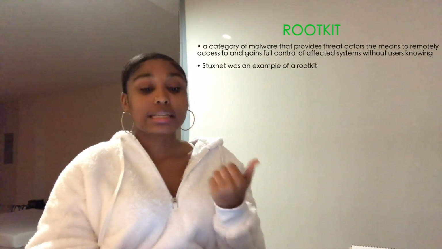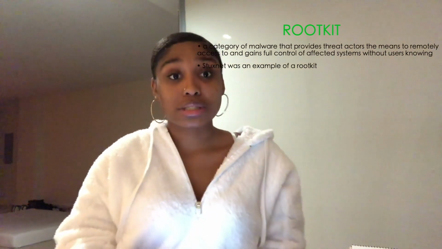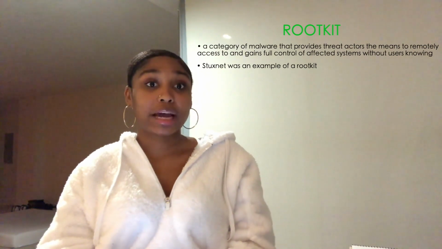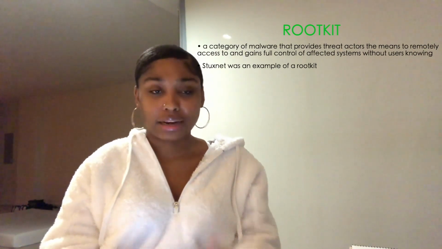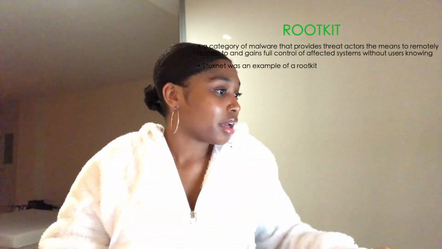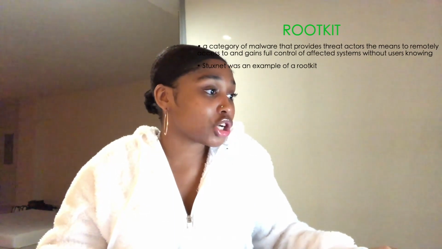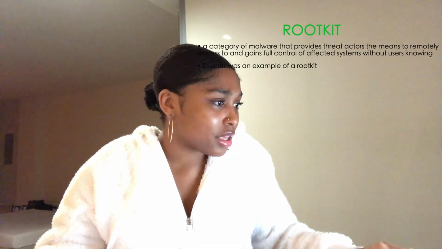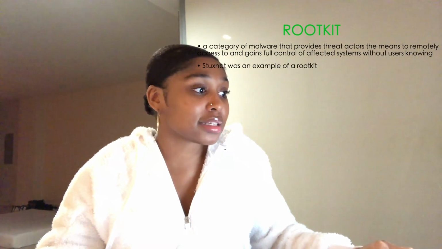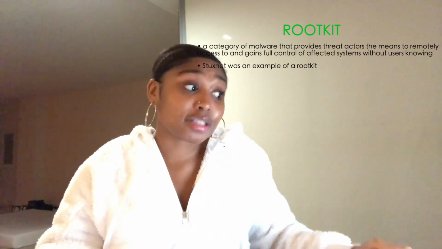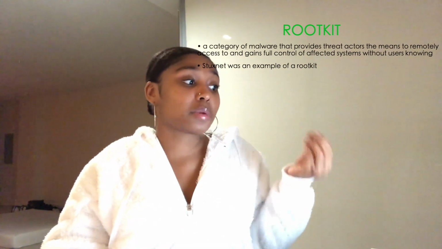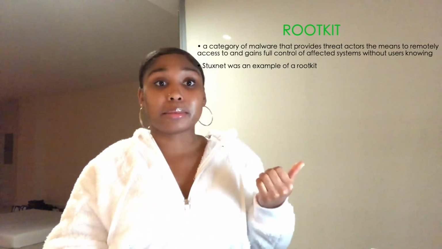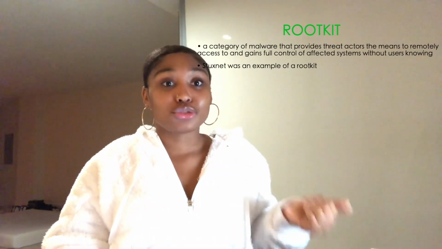Stuxnet was an example of a rootkit. If you guys don't know what Stuxnet is, it was a really big deal back in the day. I don't know when it happened, I forgot the date, but it was in Iran, and it was a malicious computer worm that targeted the SCADA systems. It was responsible for causing substantial damage to Iran's nuclear program.